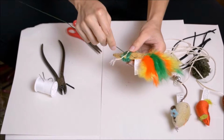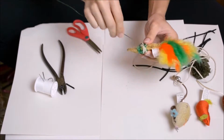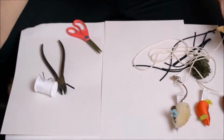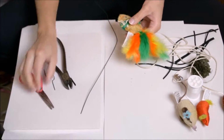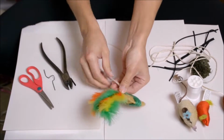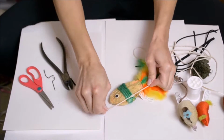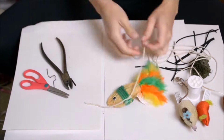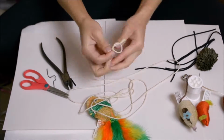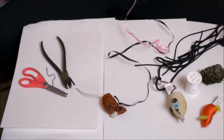So for this fourth cat toy, I'm going to be using some string. This is a cotton string, I believe, and I'm using some wire to try and fit it into the little rope on the side. This is a catnip toy, so I know they're going to love this. However, they don't like it on its own. They would rather have it with some type of string attached to it. So that's what I'm doing here, and this is going to be super simple because that completes our toy. It's just a string with one of their toys that they don't like. Maybe just tie a knot at the very end to prevent the string from falling apart.